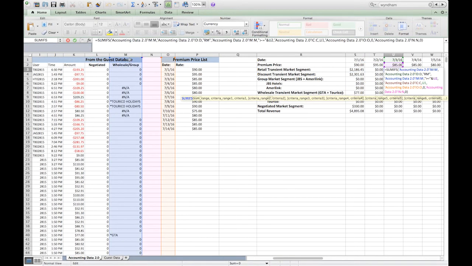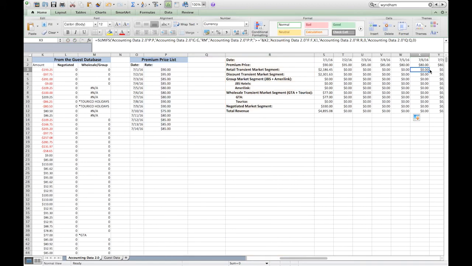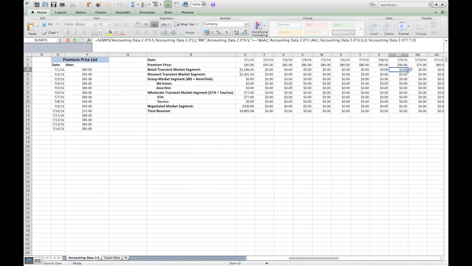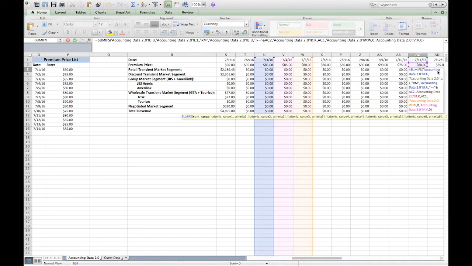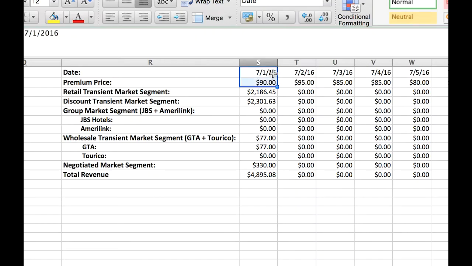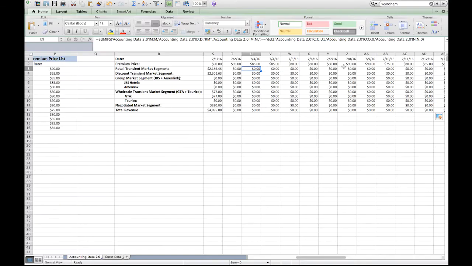I don't think we've ever selected this column before, right? So here's the point. When you drag and copy formulas through like this, all of the cell locations in the formula also are going to get moved relative to the initial location. So when we dragged it over, it's great that these two cell locations, the rate and the date, got moved because it properly captures the date and the premium rates. But at the same time, the restrictions that we set also got moved. So how do we fix this?